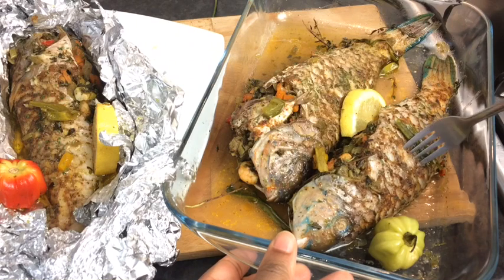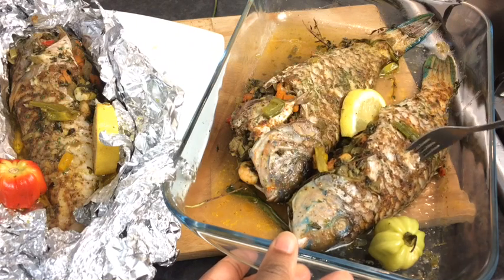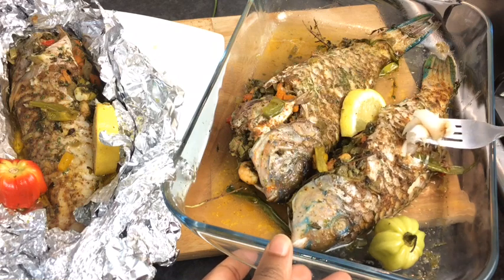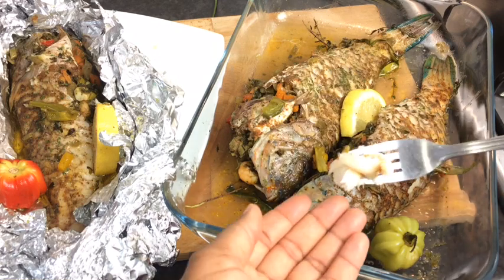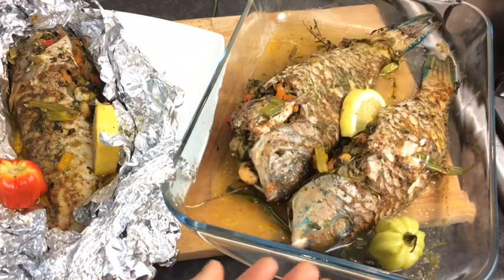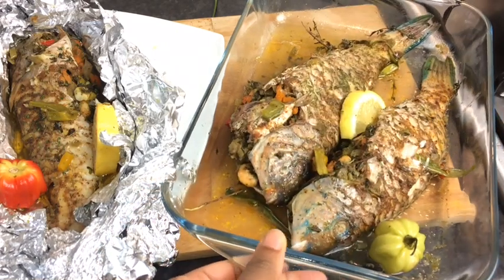So now I'm just gonna taste some of my fish, and guys, I'm telling you, it was super, super nice, so juicy, so flavorful. The prawns go so perfectly with the callaloo. Guys, honestly, this recipe right here is a must try.